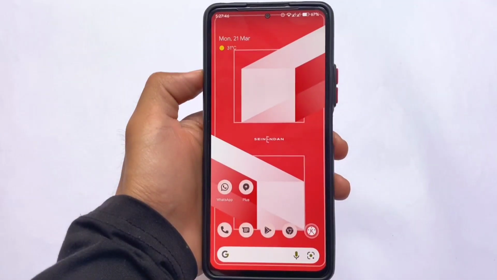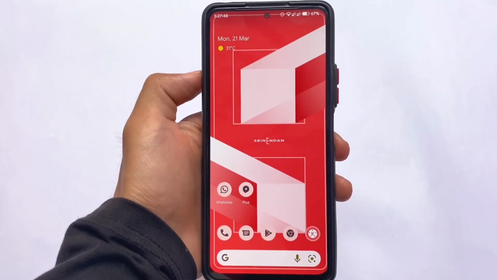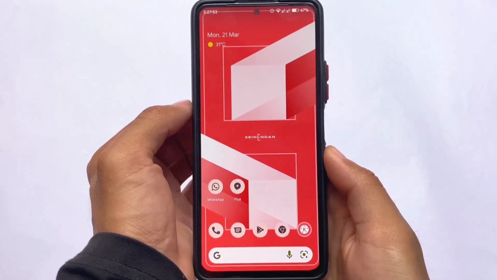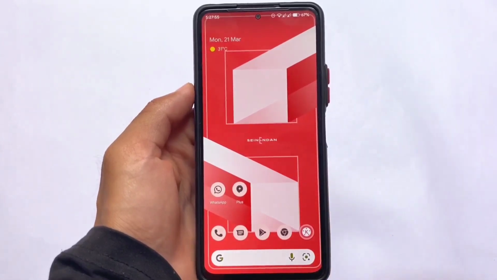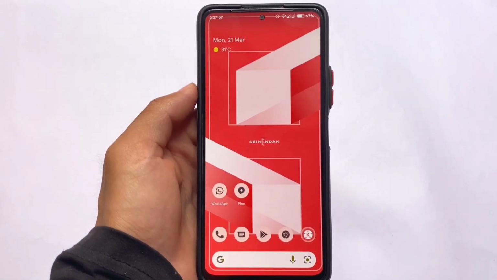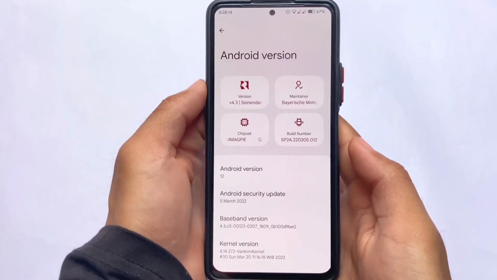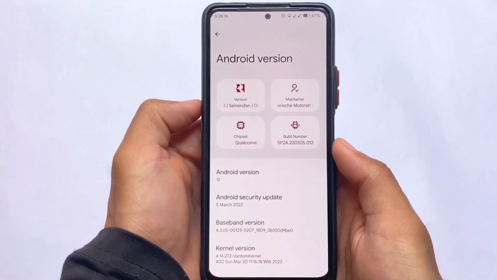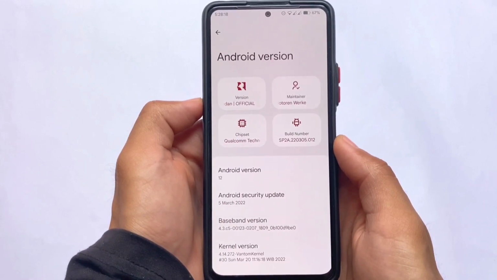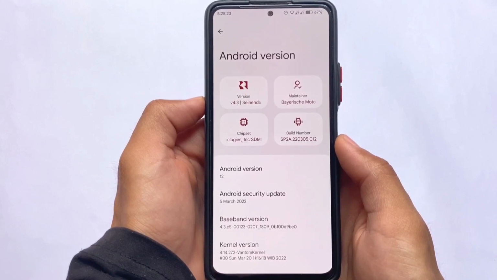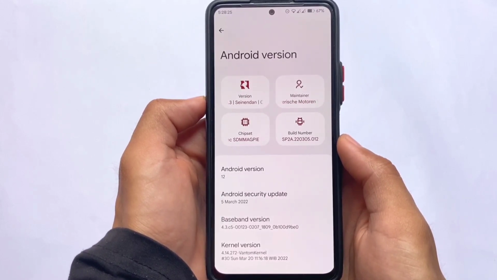Nusantara OS's latest update just arrived, which was based on version 4.2.1 maybe, and now the 4.3 version is also out again very quickly. But one major change is that it's now based on Android 12L. This is the version I'm talking about right now, Android 12 with the March security patch, of course, but not actually Android 12. This is Android 12L with all those animations and new features which you have in Android 12L.